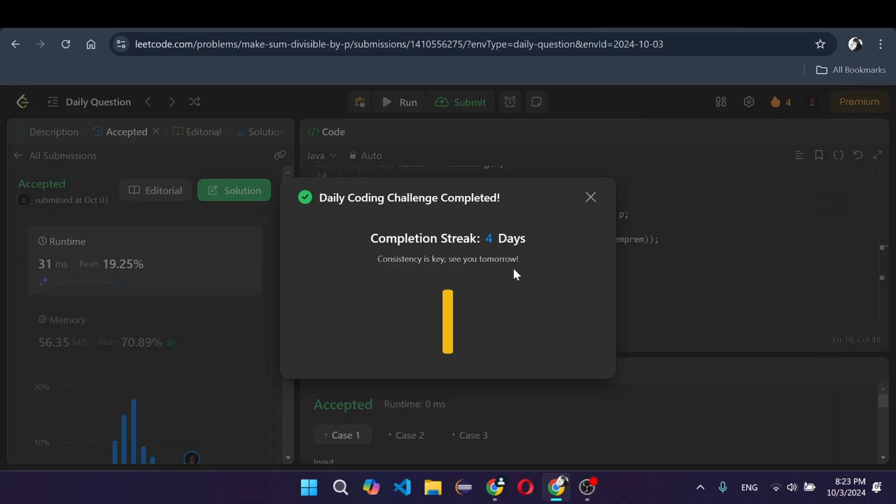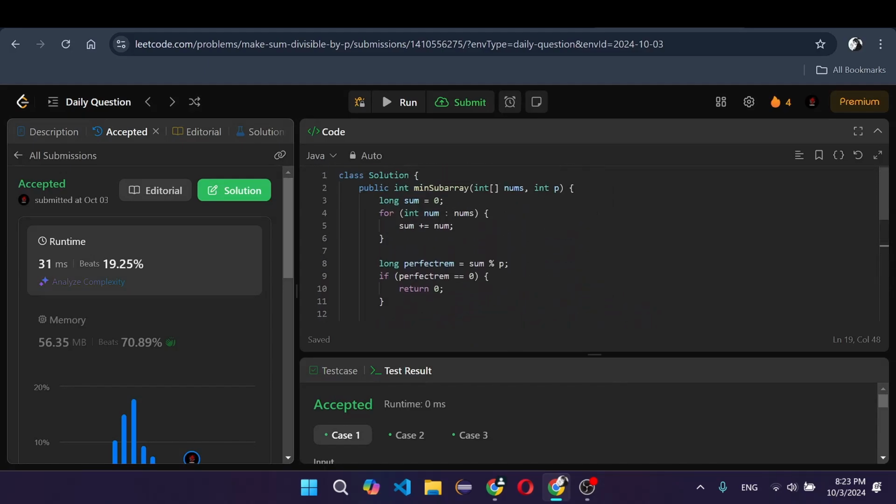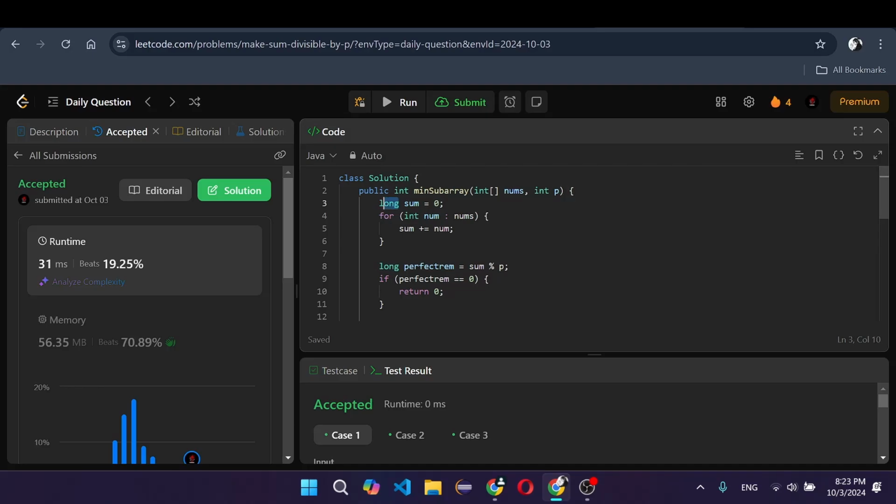Alright guys, finally I did it. Now let me show how this is done. I just changed the variable type from int to long, because this modulus value can be large as we are checking for long variables.